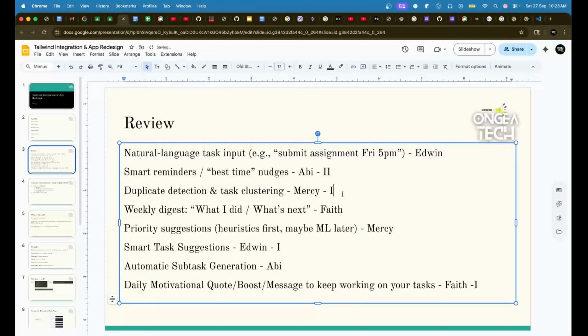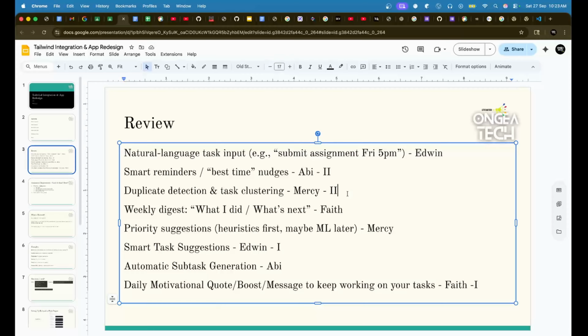Since we've decided that we're going to first put the daily motivational quote in as just an additional feature first, maybe we can just start with smart reminders. Okay. Yeah.